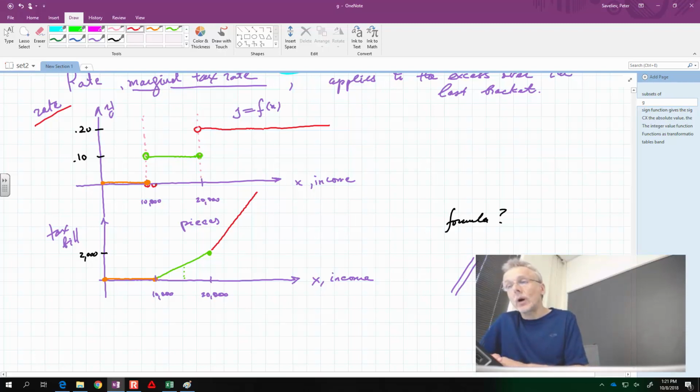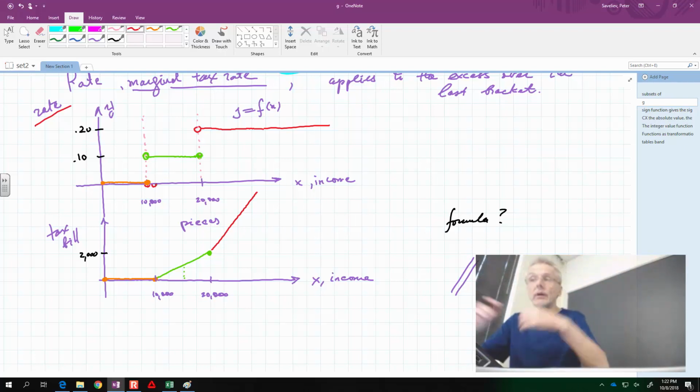So that is why we did extra work in the second rate, to make these pieces fit together. So that discontinuity that we can clearly see in the first graph. So there are only 3 values and nothing in between. Okay, so if you think about this function as a transformation, then you take everything between 0 and 10,000, and it goes to 0. Everything between 10,000 and 20,000 goes to 0.1, and the rest of them goes to 0.2. So 3 separate pieces, and you cannot do that without tearing the graph apart. So, and the drawbacks we just discussed.